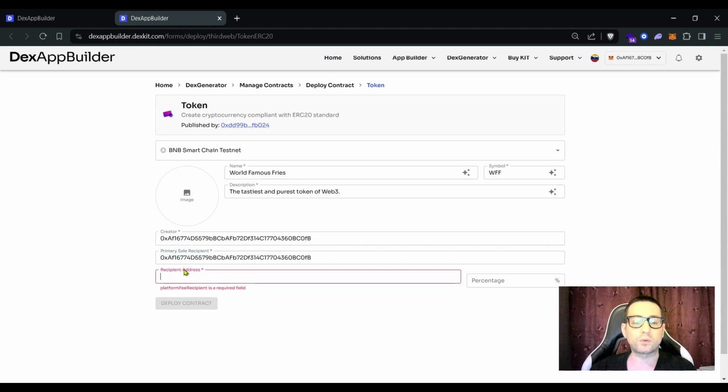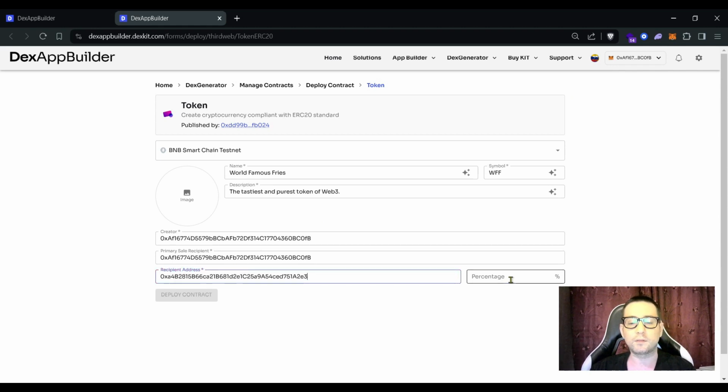And as a recipient address, we can place another address and use it as a platform fee or for another member of your team that is expecting some kind of retribution after you deployed your contract or your project. Now we finish everything here.